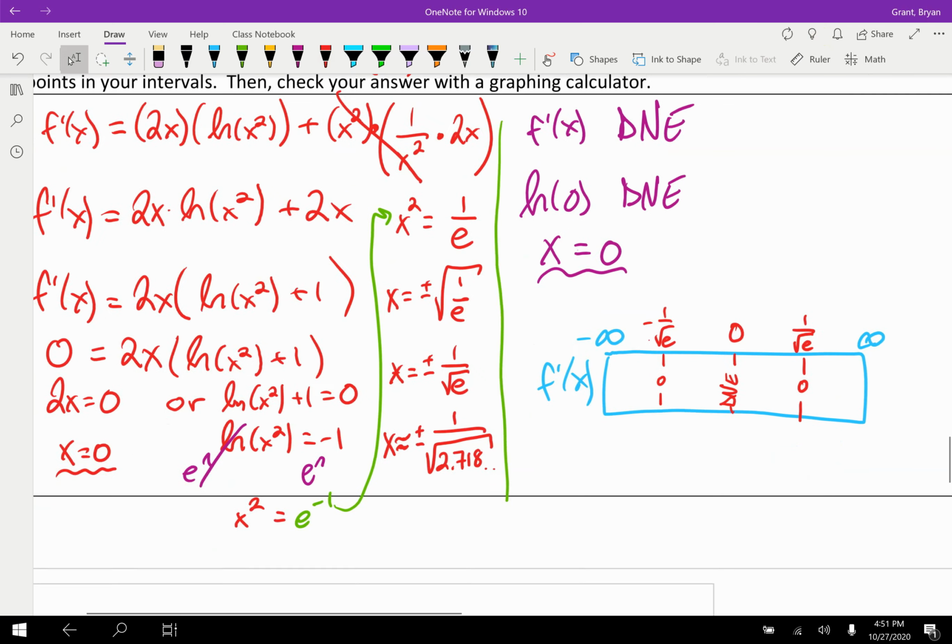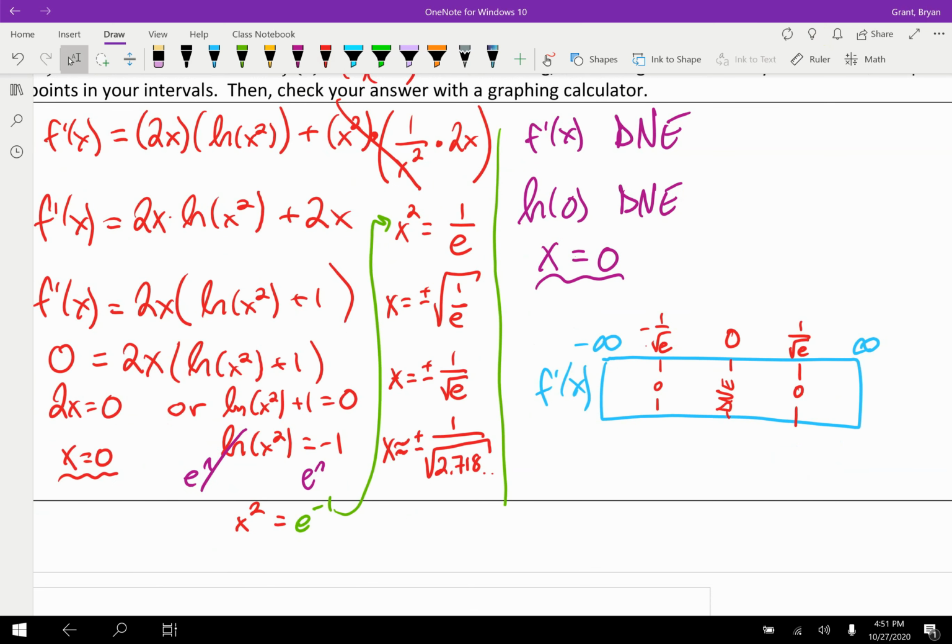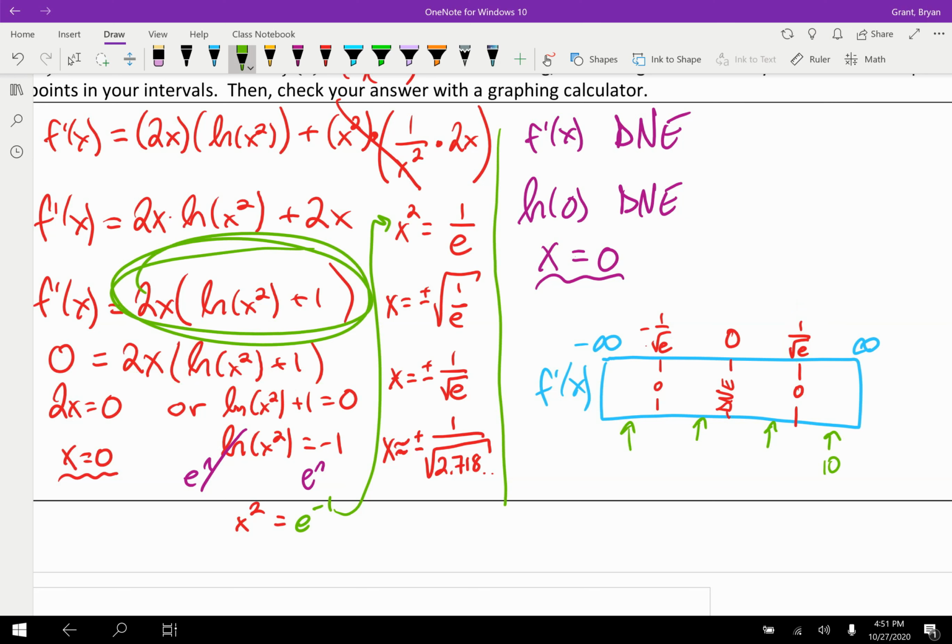So let's go ahead and figure out what's happening with all of our slopes here. Okay, so in order to do that, we need to find 4 values on these intervals. Well, I know 1 over the square root of e is going to be probably smaller than e at this point. So we could use e here if we wanted. Eventually we're going to plug something into this equation, but I don't even think we need to worry about that. I mean, imagine if you just use like 10 here. If you put 10 into the derivative on this side, I think everything's going to be positive. There is no way we're going to get any negatives. That's positive there for sure.